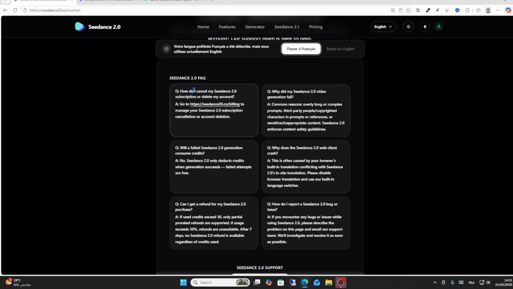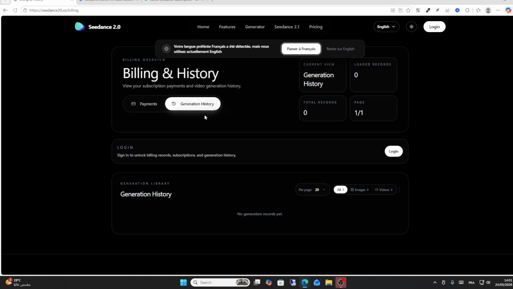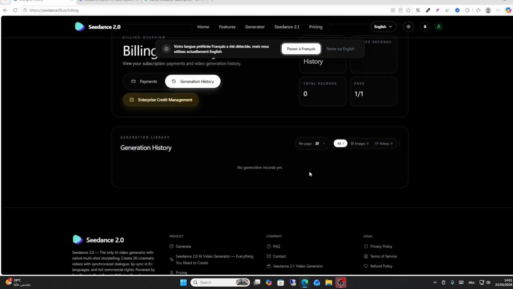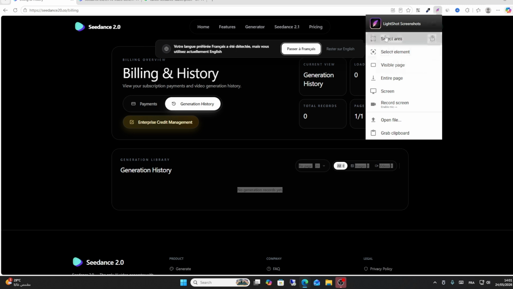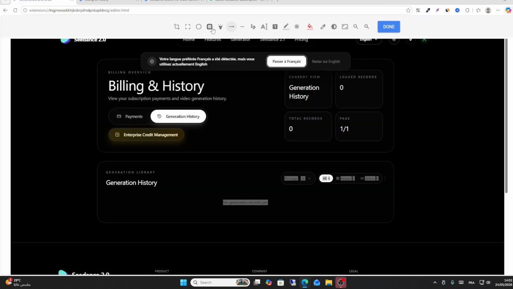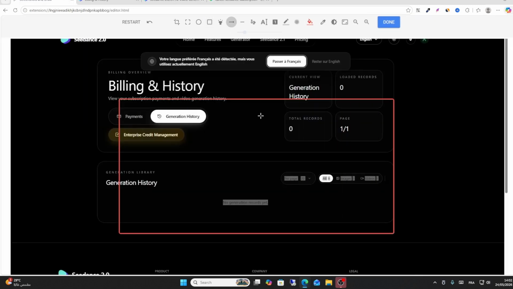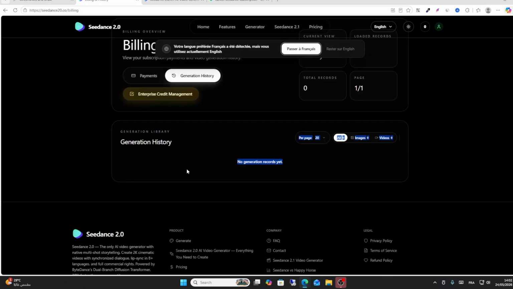If you want to cancel your subscription, in this case, go directly to the billing option. From the billing option, as you can see here, you can cancel if you have a premium membership. In this case, I don't have any premium. If you have a premium membership, as you can see here, friends, you will see the cancel option from here. Just click the cancel option here, and your subscription will be canceled successfully.